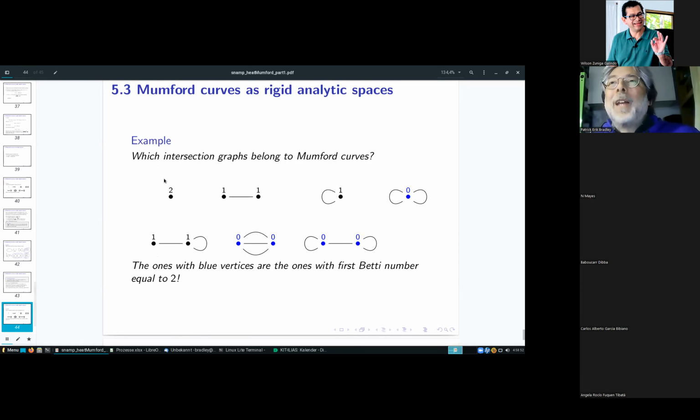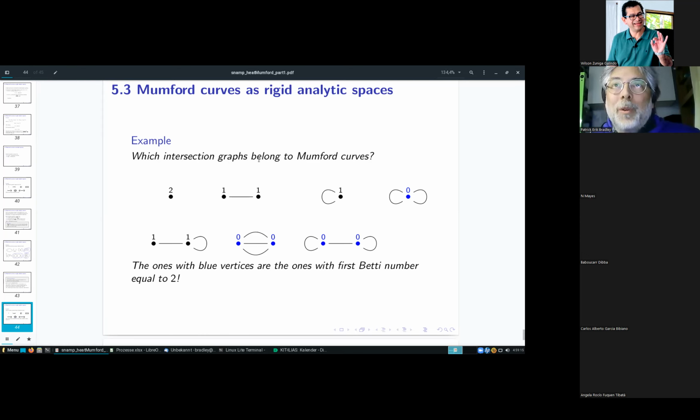Now, in order to answer the question again, using the combinatorial data, you just look at those graphs which are blue. If you don't see the numbers, just see the graph. You have 2 loops always. The first Betti number is 2, and that's the genus of our Mumford curve.